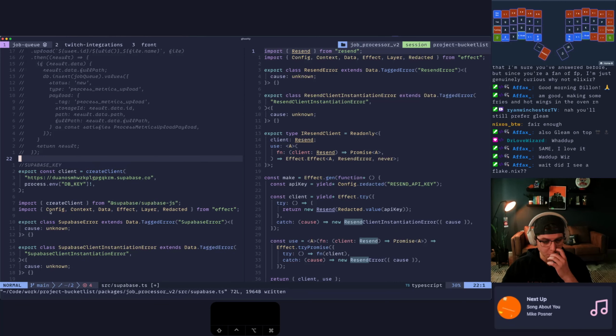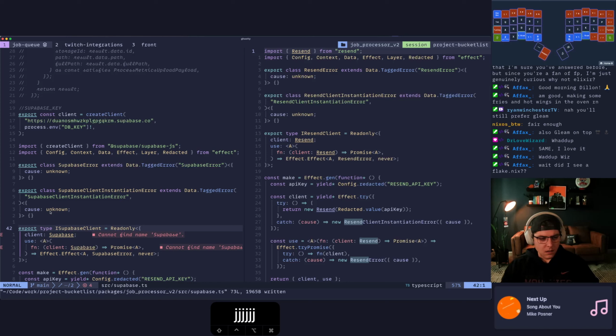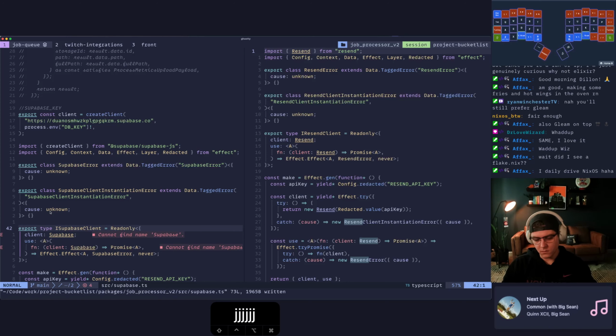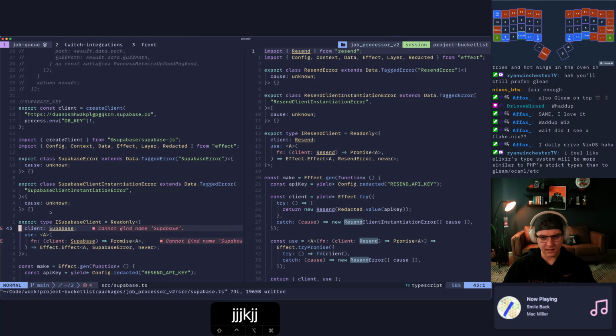Man, I'm sorry my nose is stuffy this morning. You did see a flake.nix, Fax? Nah, you'll still prefer Gleam. We'll see. I think Gleam has some work to do on getting their OTP integration and abstractions on par. I can do most things pretty confidently with that, but there's definitely some stuff missing that is still nicer in Elixir. But knowing the team, I'm sure they'll get it ironed out.